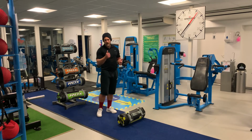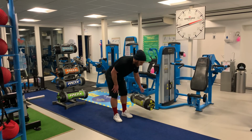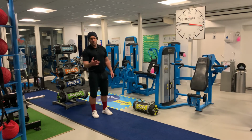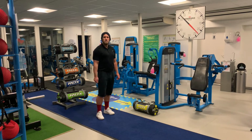So this is an overhead lunge. Okay, the clue's in the title. We're going to hold the bag overhead while doing a lunge. So we've done the toughest kind of lunge movement in a split jump, but you'll be fatigued, your heart rate will be up, you'll be tired at this point. This is a test, but let's enjoy it.